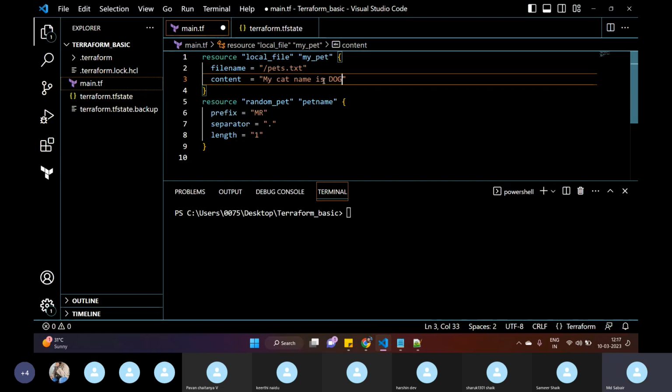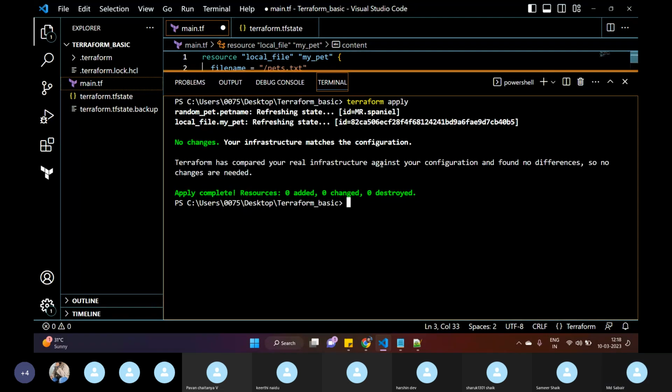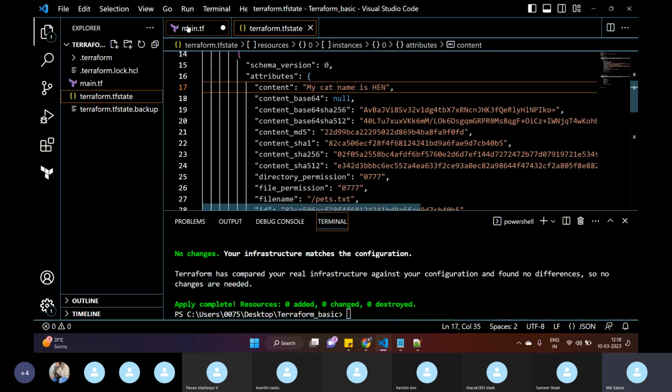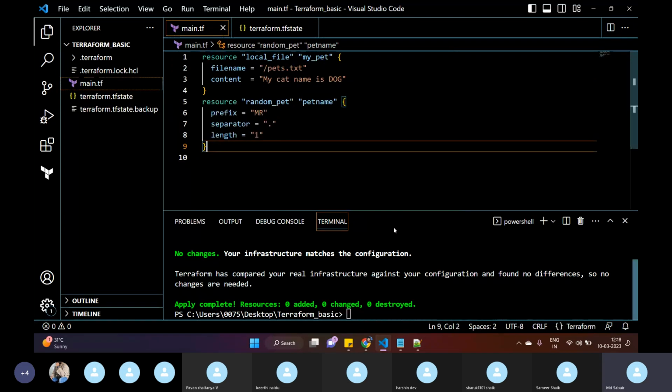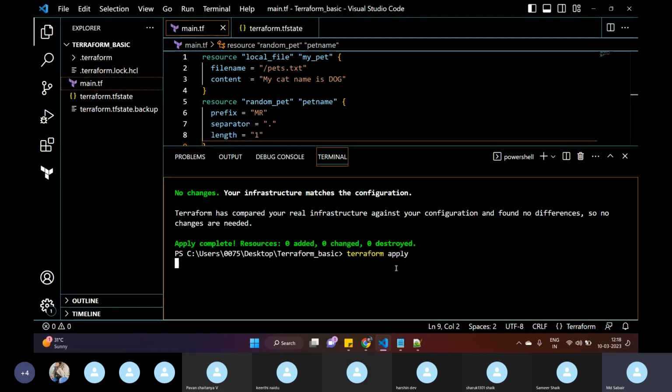Here I'm trying to create my cat name as dog. If I execute terraform apply... it was not saved. Okay, let me save this and execute terraform apply.